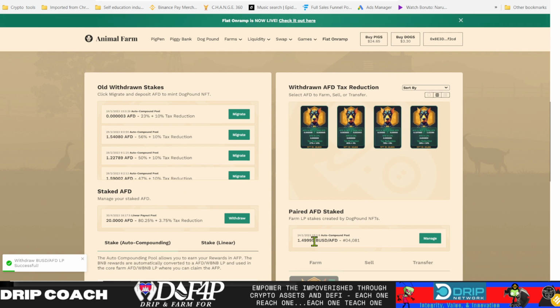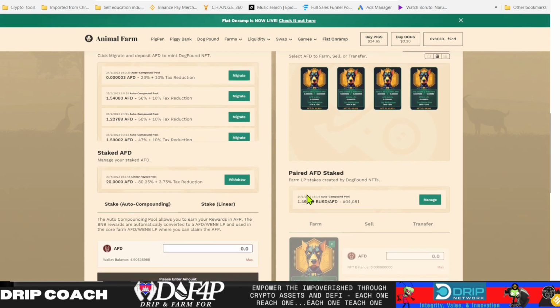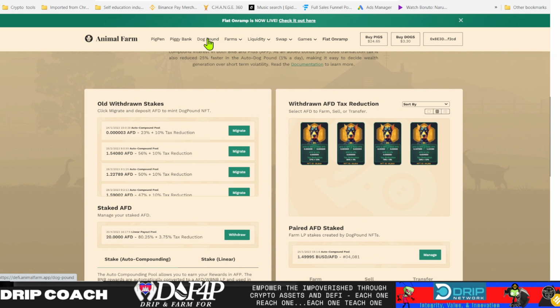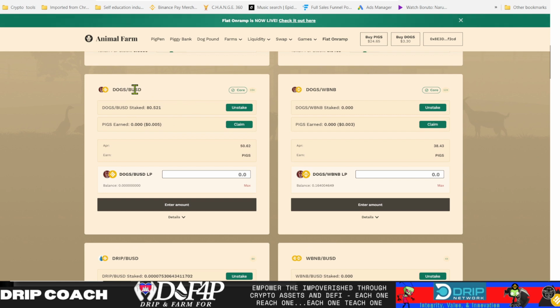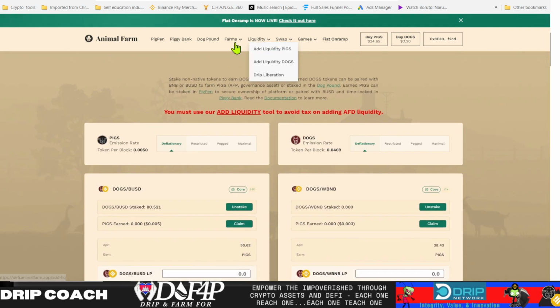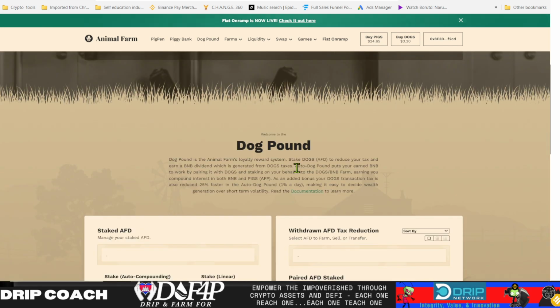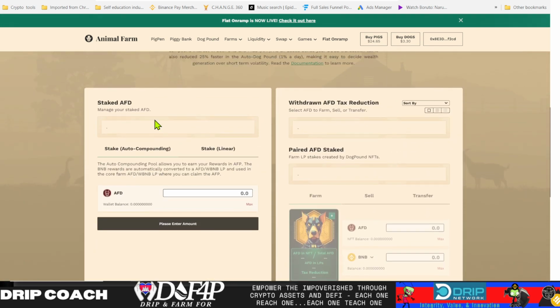And it let that happen. Oh, because they're LPs, not just dogs. Sorry, so that 24-hour cooldown is only for the actual dogs. I thought it was for both. You guys let me know. I thought the pools and farms all had a 24-hour cooldown. But either way, you're basically replacing this here, doing this on the back end. I don't know if going forward this will be removed or if it'll stay here. That part I'm not sure. But hopefully that at least explained how to migrate your stakes.